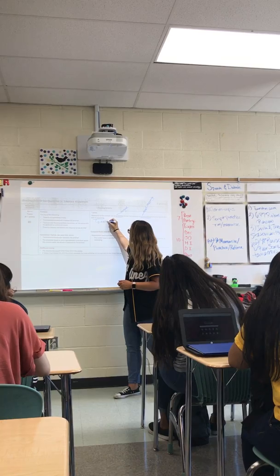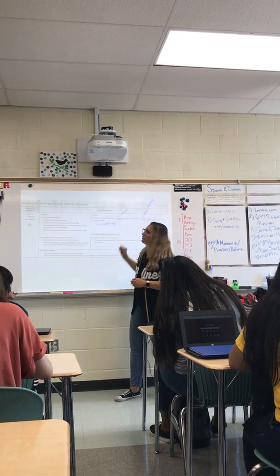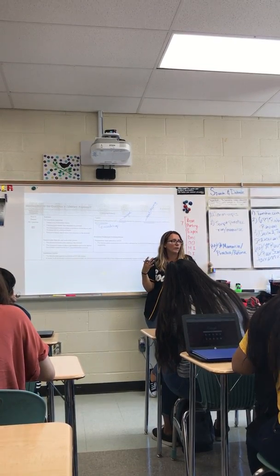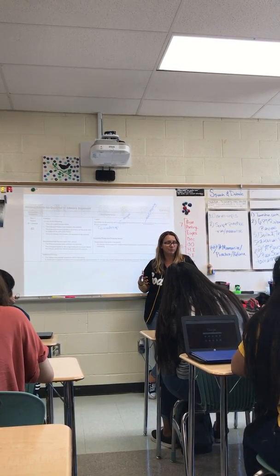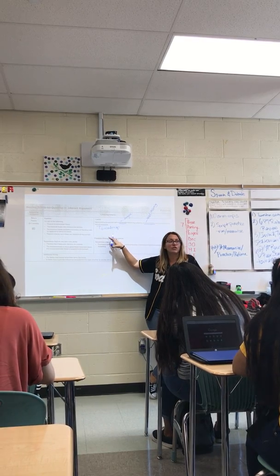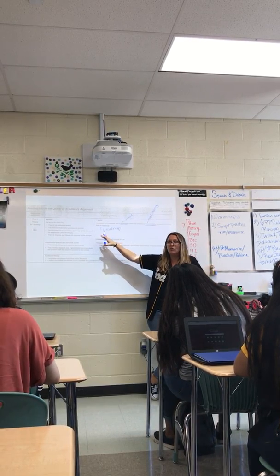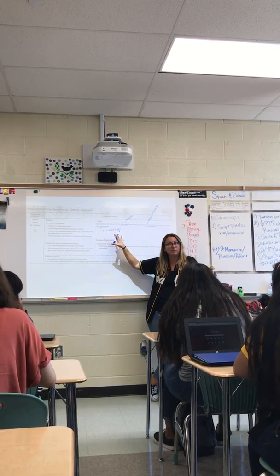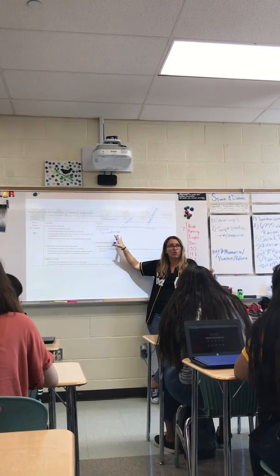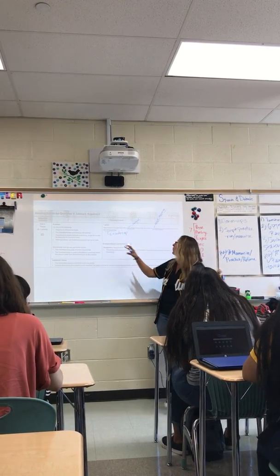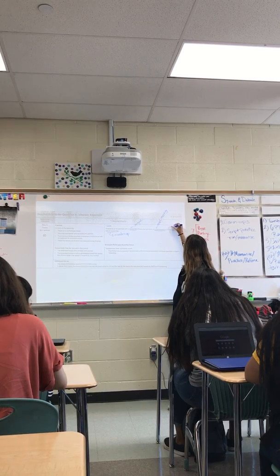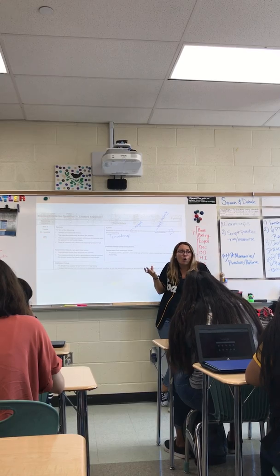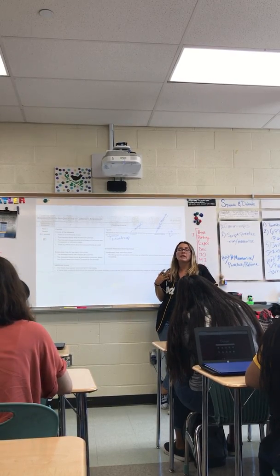Now, it may establish a line of reasoning. This is where you're giving some kind of roadmap. When I say roadmap, in order to figure out where you're going, you have a map, right? You can do the same thing in your thesis, where giving your line of reasoning is you telling your audience, which is the reader, where you are going with your argument, what you are going to prove. Now notice, it says may. So do you have to give a roadmap? No, but it is helpful to the reader.